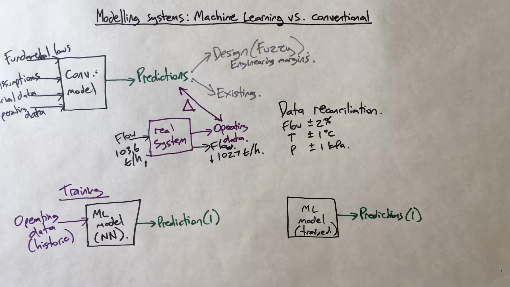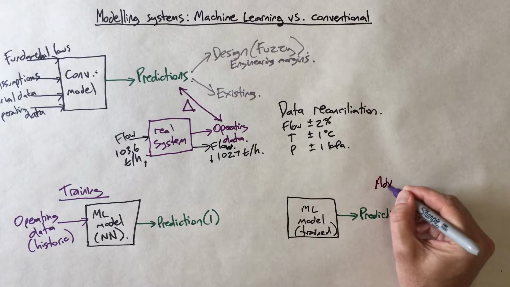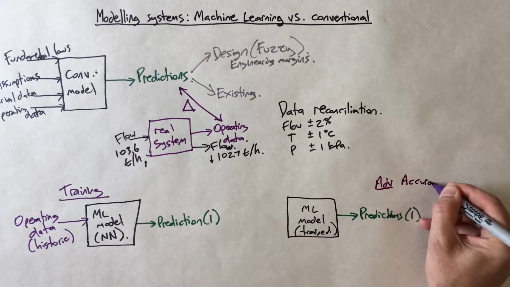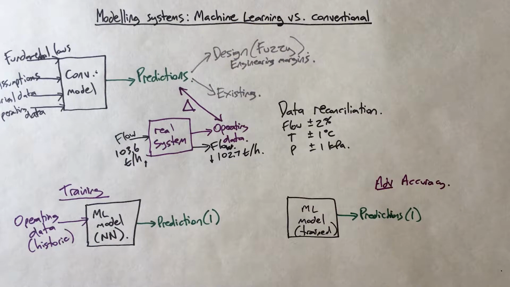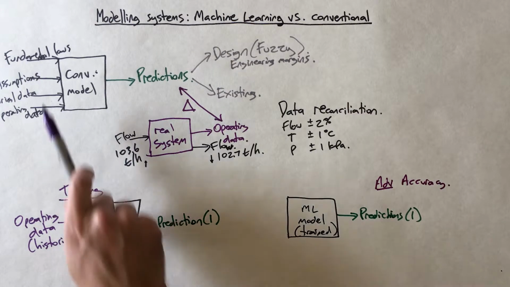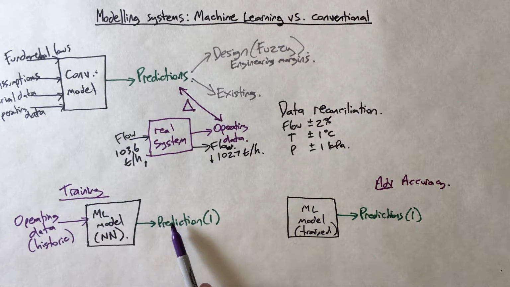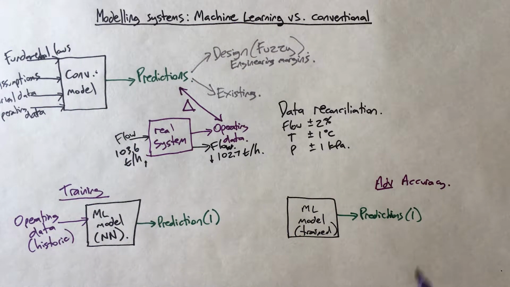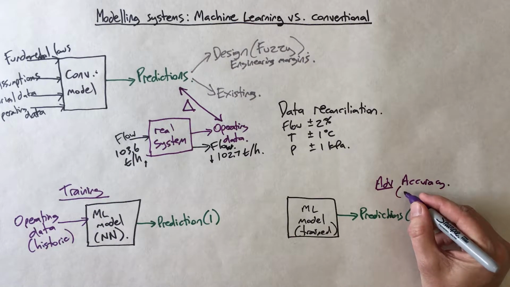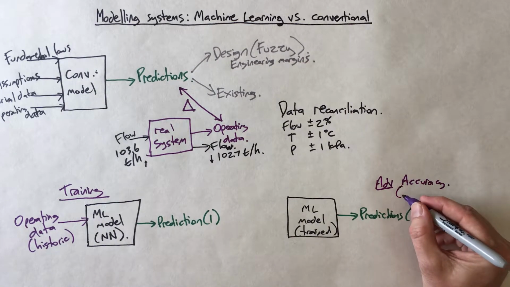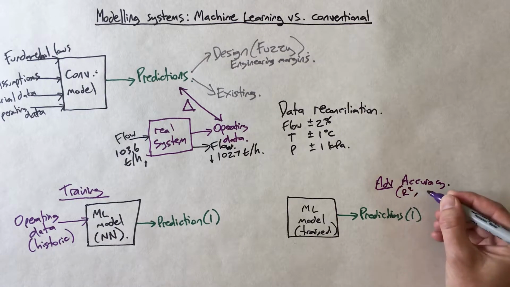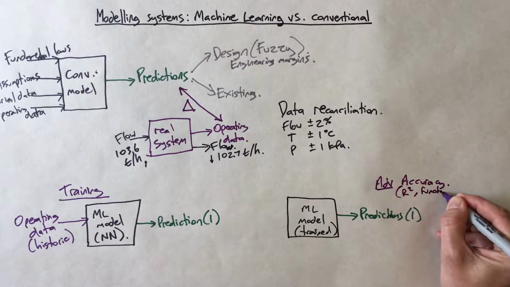This trained model here can be very, very accurate, and so that's really the first advantage. Because it's essentially a pure empirical process here. There are no fundamental laws we're trying to meet with. There are no assumptions. It just takes pure operating data and produces predictions through a statistical process. We can get very, very good accuracy. And the nice thing is we can get accuracy not only of good R squareds, but also of functional form.